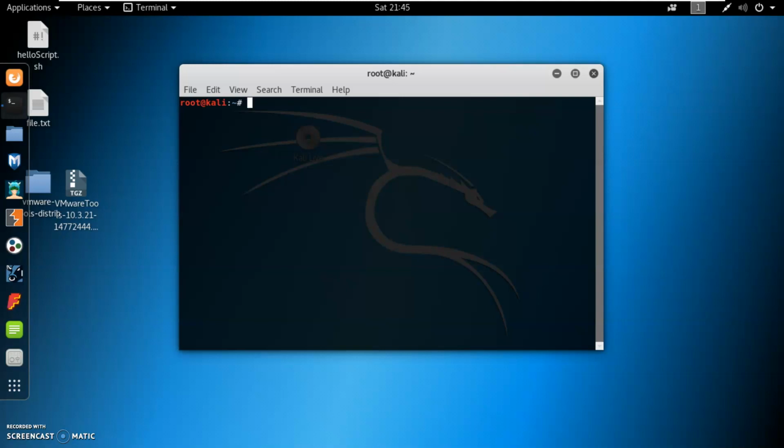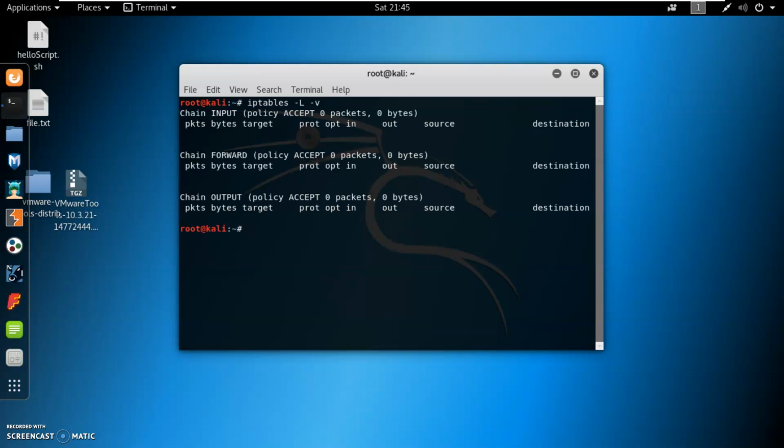For listing out, we have to write iptables, and then hyphen L and hyphen V. Hyphen L is for listing and hyphen V is for verbose. If I hit enter, there are no rules which have been set. Now we're going to add rules one by one.